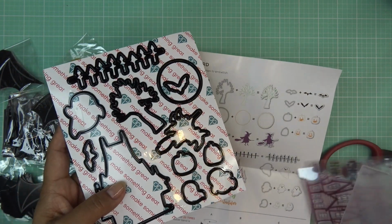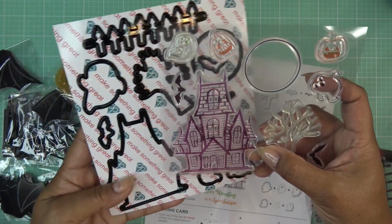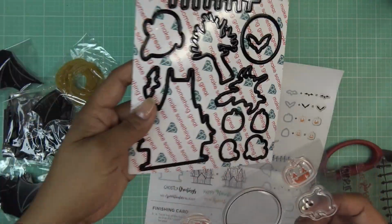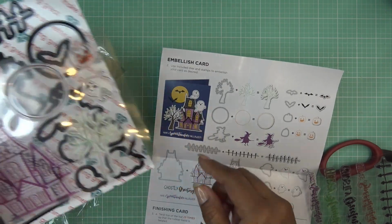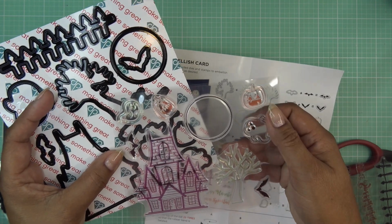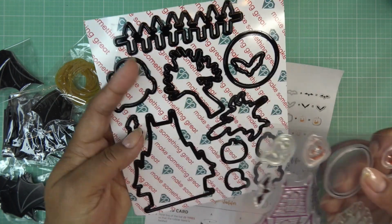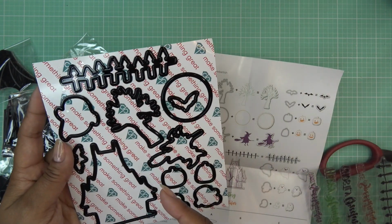Oh my gosh. Love their haunted houses. Look how cute this is. And then it has a little die to go with it, which is always great. So you can build up a scene, or you can cut the pieces out after you've colored them in, however you want to work with them there. We have our little tree, and the tree also has a die, and then a full moon, and then our ghosties. Look how cute, the little bat and the pumpkins. Oh, a couple little ghosts, and then we have the dies for everything, which is really great. And I love this little fence.